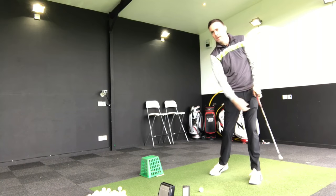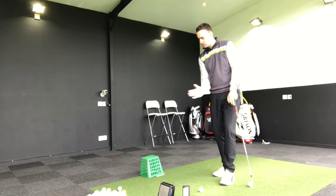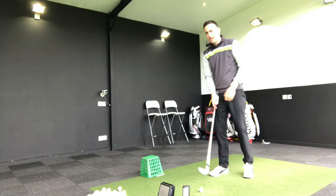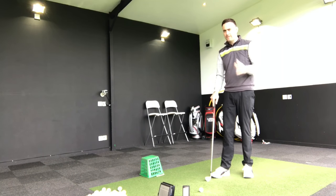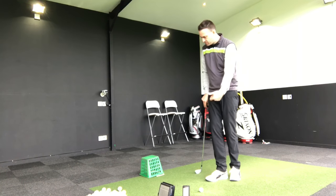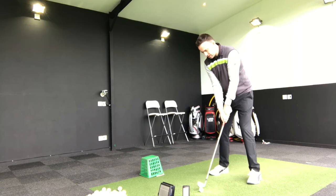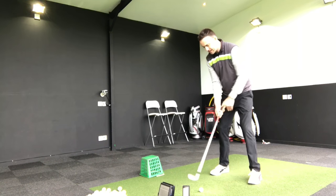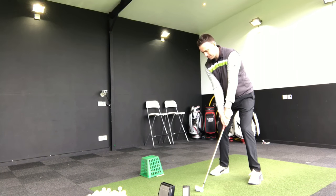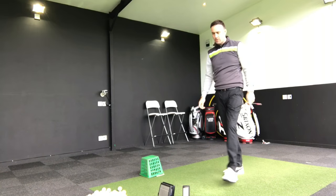What I'd advise to start with: try that movement without hitting a ball — just work on getting the feeling of the wrist starting and the hinging process earlier in the backswing. Then if it feels like you're engaging the wrist more, try some balls without the basket. Then use the basket, clear it, and if you're feeling confident, try hitting a golf ball. I just don't want you to clatter the basket, but clearing it should get you some real crisp strikes.